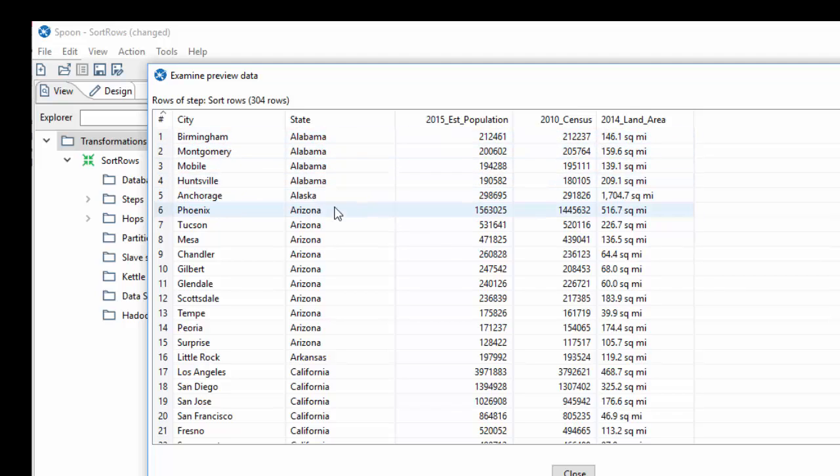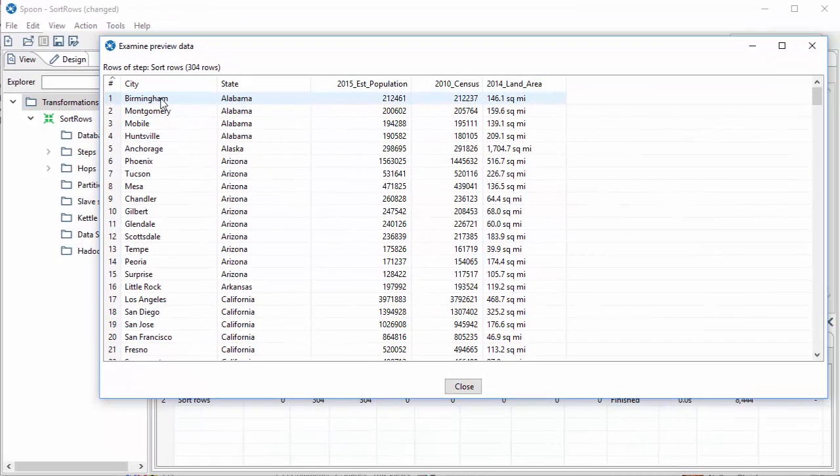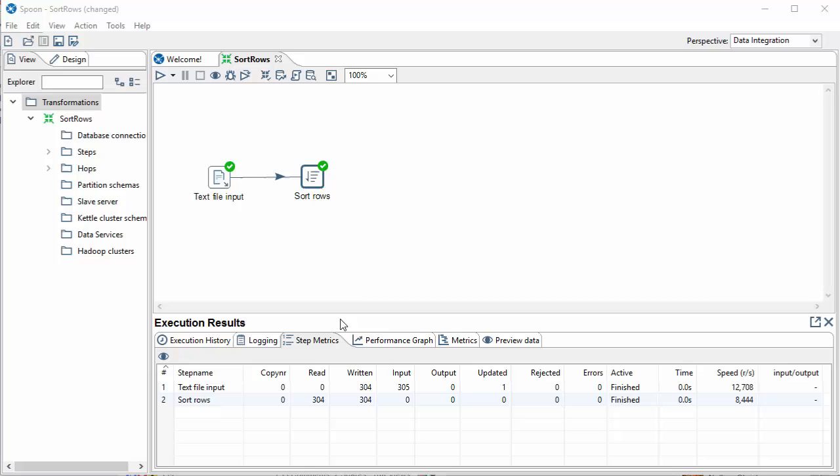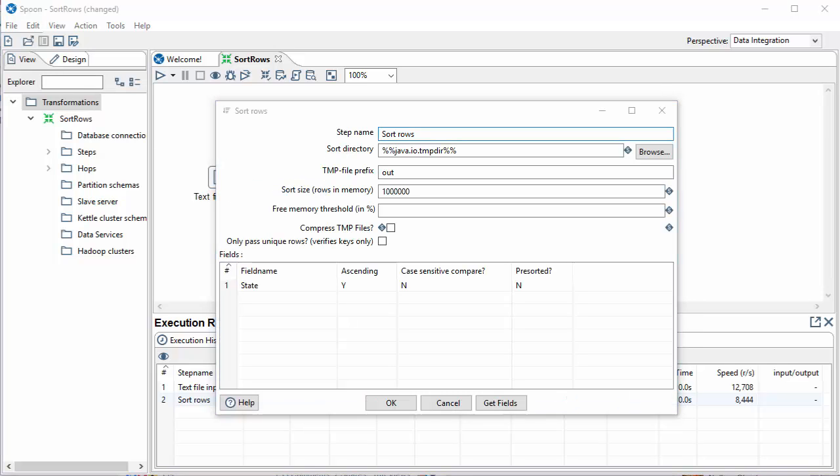We got Alabama, then Alaska, then a bunch of Arizona cities, and Arkansas, a bunch of California ones. So let's go in and make it so it's state, and then also the city will be alphabetized underneath that. Will be sorted by that. So let's pick this, and let's pick city, and we'll have that sorted ascending.